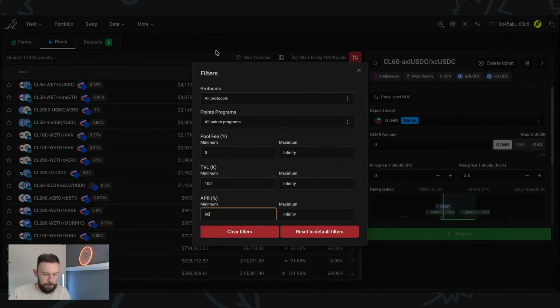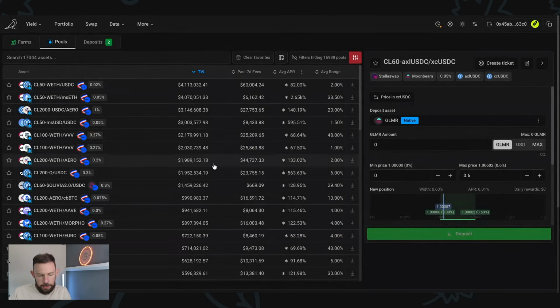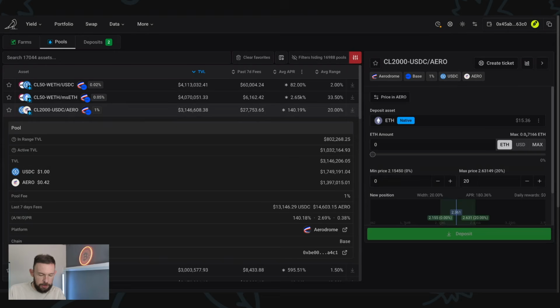So if we do that, it's selected all the pools on Base Chain that fit our requirements: 100K minimum total value locked in that pool, 50% APR. So straight away, we're coming up with USDC, WrapTeeth, USDC and Euro. And what you would essentially do is click on a pool. Let's say you want to go into this USDC Euro pool because you have Euro or you have USDC.